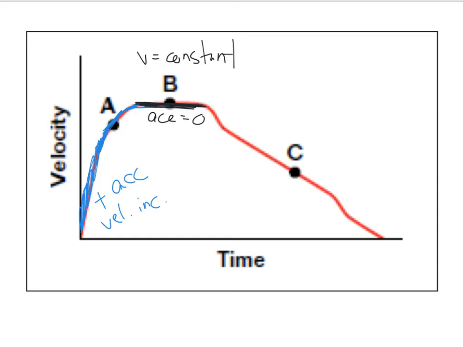How about the third leg, the easier part, now that we've done the first two? How about this third leg of the trip, which we'll leave in red the way it is? Ellie. Negative acceleration. How do you know that? Because the velocity is decreasing. In this entire range, the velocity keeps going down. It fluctuates a little bit, right? But generally speaking, the velocity is going down. So the acceleration is negative.